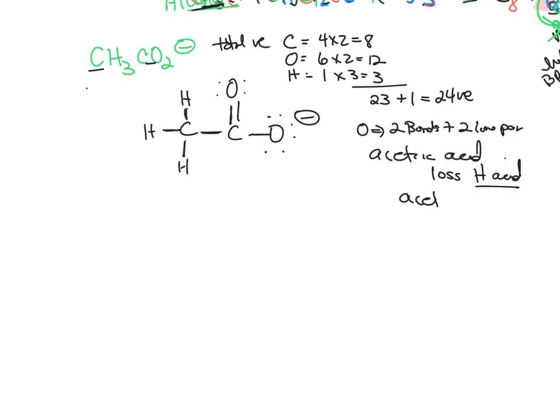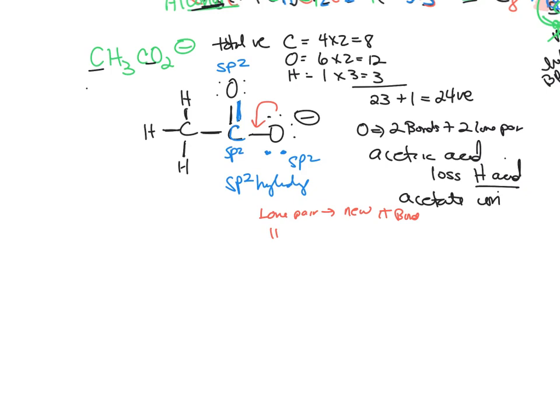Now, this is just one of the resonance structures, because you see that this lone pair here is next to a carbon that is sp2 hybridized. That carbon has one, two, three things. It's sp2. You have a pi bond there. And so this oxygen is also sp2. So these are all sp2 atoms. That means the electrons can go here. We have a lone pair, it's going to form a new pi bond, and then we have to break the pi bond because we have to obey the octet rule and make a new lone pair. Then those electrons will go there.